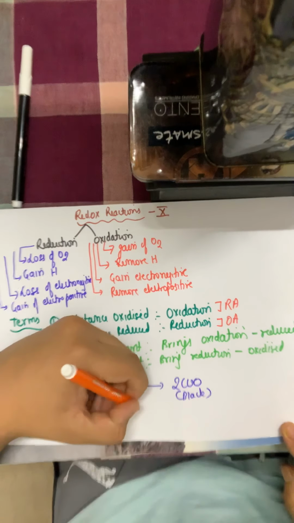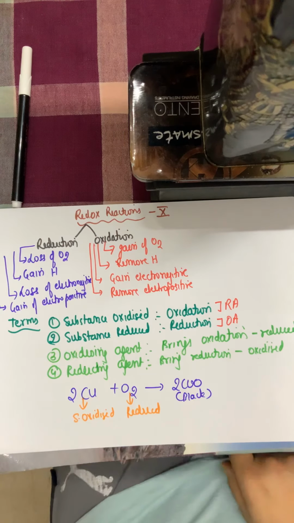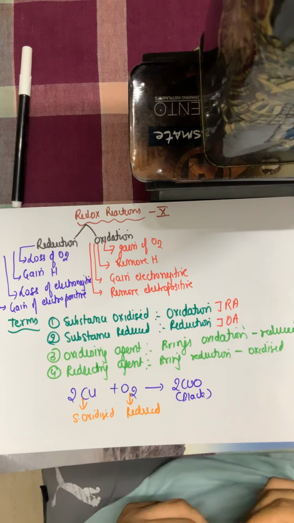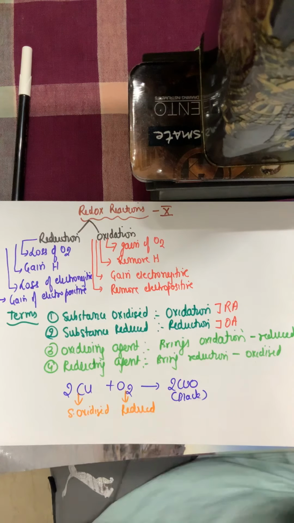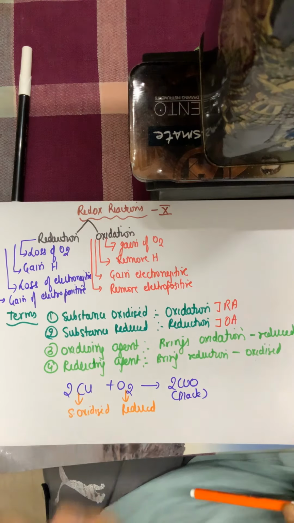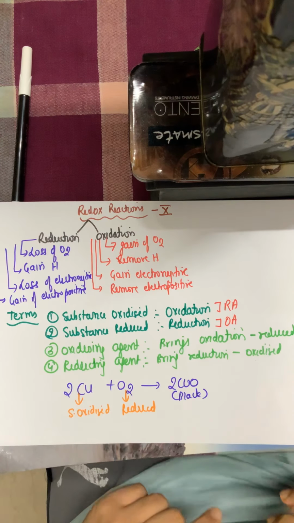Oxygen gets reduced. Now, this is something very funny here, that we will ask how will oxygen get reduced? Nothing happened to oxygen in the reaction. But the simplest thing to understand is, am I seeing this oxygen alone? This oxygen has given away its oxygen to copper. So it has also experienced loss of oxygen. So it is the substance reduced.